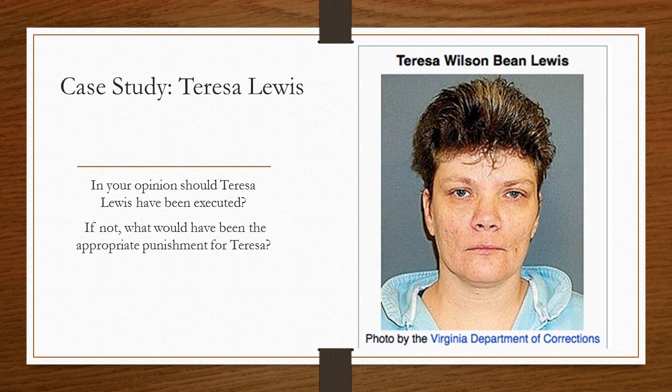Since we're discussing the death penalty this week, I thought we could discuss the case of Teresa Lewis. A little background on her case: she was found guilty in 2003 of her role in having her husband and stepson killed for money. She was called the head of the serpent. The plot also involved two gunmen who agreed to sex and cash in exchange for murder. She was sentenced to death. She was ultimately put to death by lethal injection in 2010.